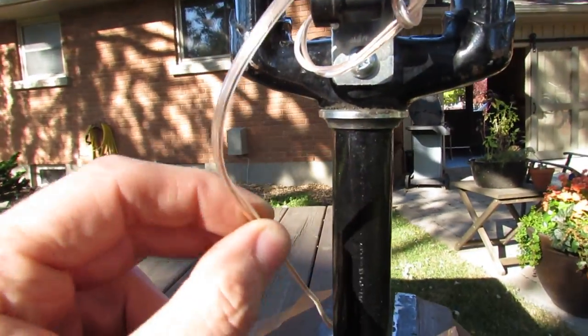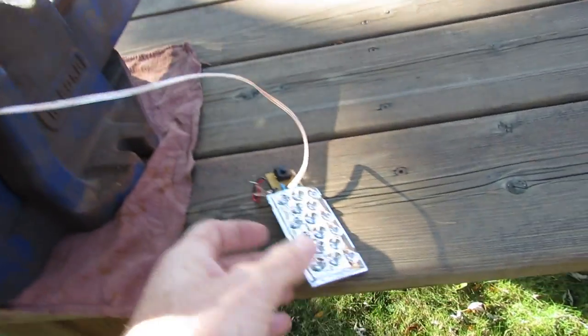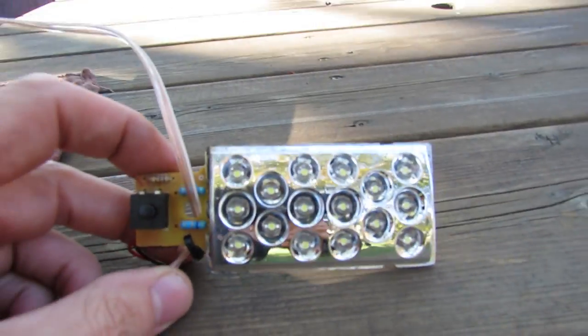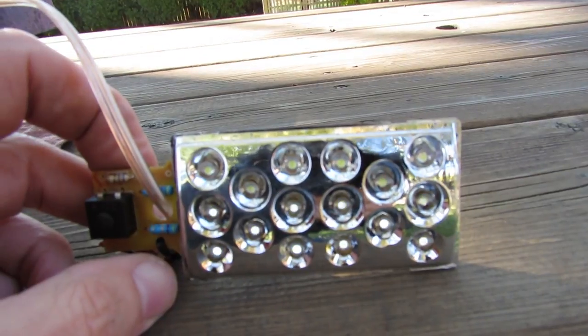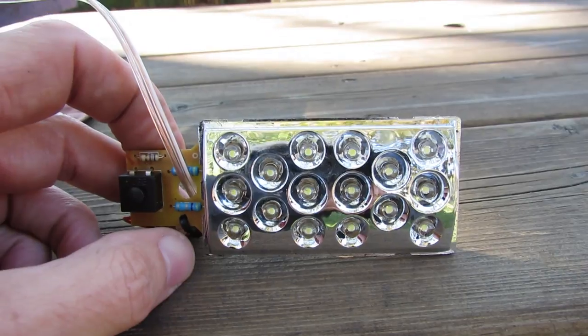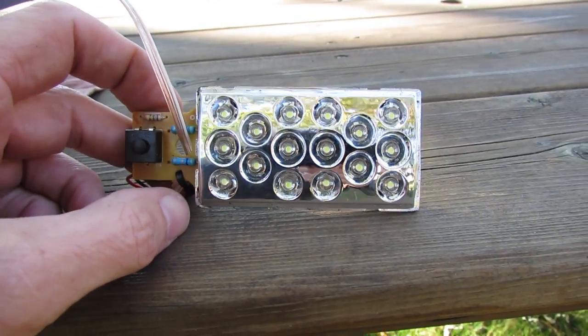And what I've got is I've got a wire connected to it going over to a discarded LED flashlight, and you can see that the lights are actually flashing there. Now the camera doesn't do it justice. I think from the frames per second it's making it look like they're not flashing all at the same time, but they're actually all flashing at the same time, and it's creating free power just from the wind blowing the wheel around.